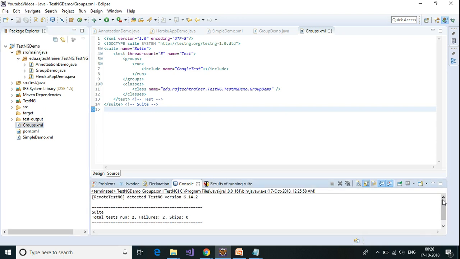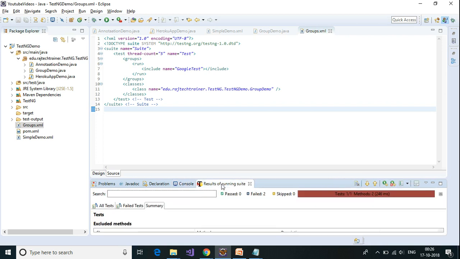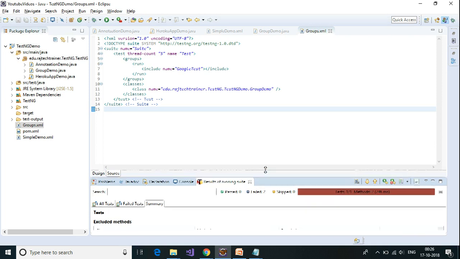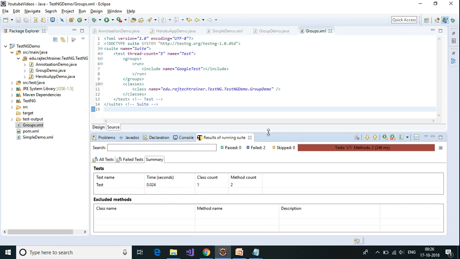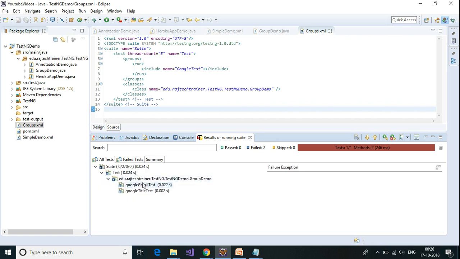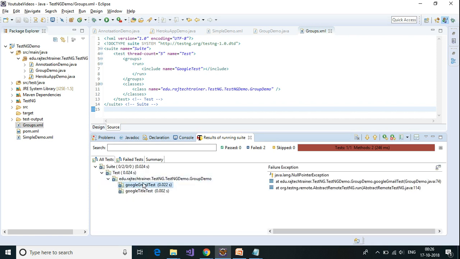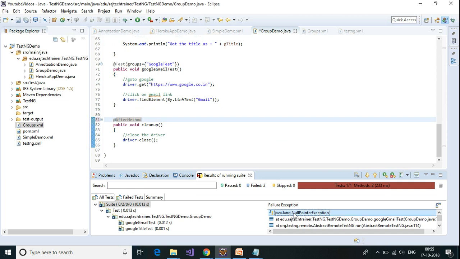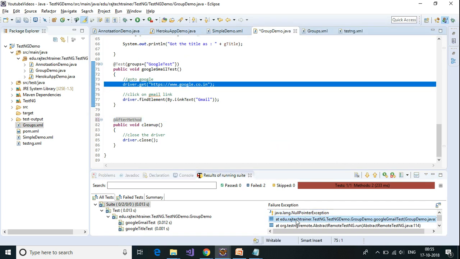Both failed. Okay, since we are getting null pointer exception here, let us see where I'm getting the null pointer.